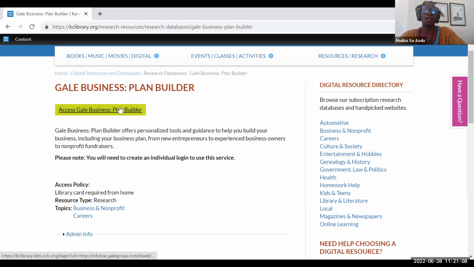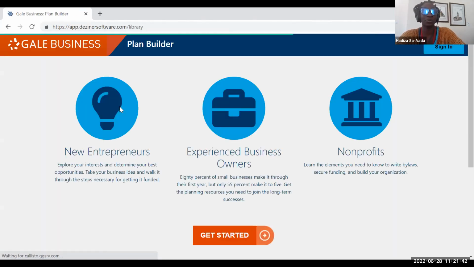So if you are at home at this point, you will also want to have your library card, because that is how the tool is going to recognize that you are accessing it through the library if you are not on the library's Wi-Fi. If you're in a library location, any of the branch locations, then you're automatically on the Wi-Fi and you don't need to validate your credentials further. So I'm at the library and I'm just going to click on Access so that we enter the tool.